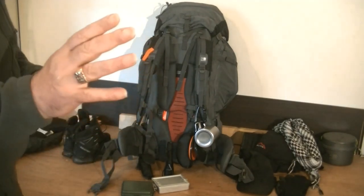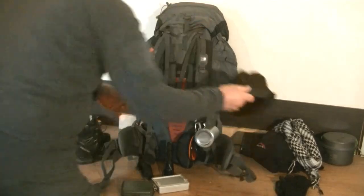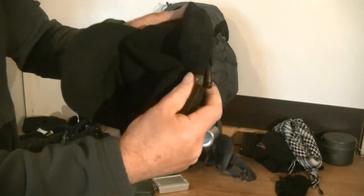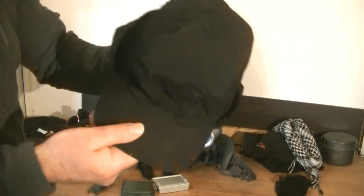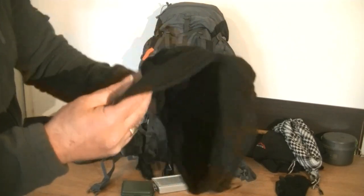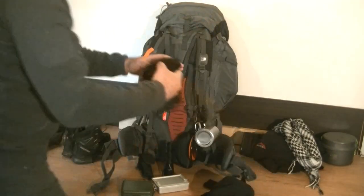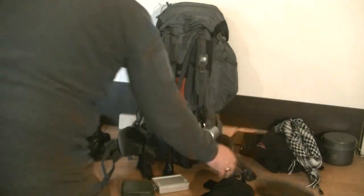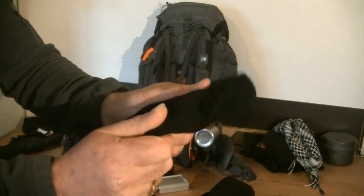But moving on, I'll also show you a couple of other things I'll bring with me. I'll bring a waterproof cap, but it's also got fleece on the inside, so it's warm. You know, we're coming out of winter now, coming into spring, but I did have a waterproof hat for this kit, okay. Nice pair of gloves, leather gloves, waterproof leather gloves. These are the Northern Ireland gloves, and I do have an extra pair of nice warm wool gloves here.